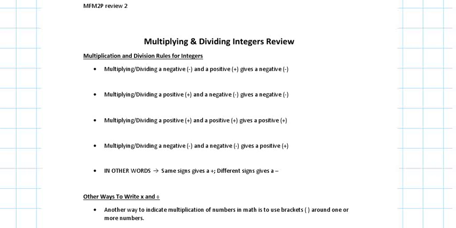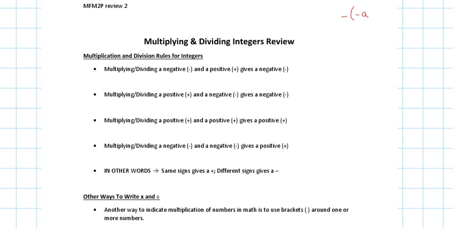Okay, so we're going to move into multiplying and dividing integers. We talked about integers yesterday, and they are a set of whole numbers that are negative or positive, and they can be zero. Okay? So remember that we did a little activity yesterday where we said that if you have a negative by a negative, what does that simplify to? That simplifies to a positive.